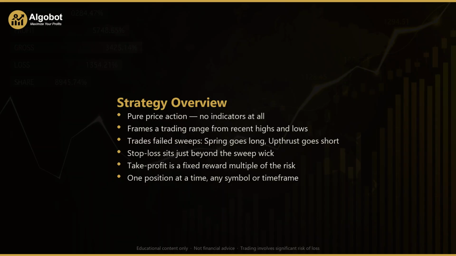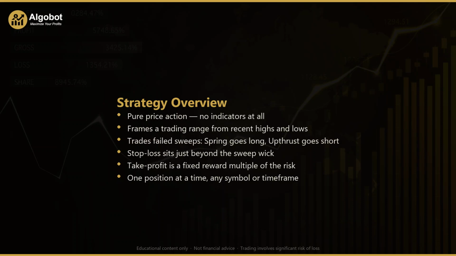First, it frames a trading range by scanning a recent window of completed bars and recording the highest high and the lowest low. That range becomes the battlefield, the area where buyers and sellers are fighting it out. Then it waits for a very specific kind of trap. When price briefly pushes below the range low, triggering stop-loss orders and tempting breakout sellers, but then snaps back inside the range before the bar closes, that failed breakdown is called a spring. It signals that selling pressure was absorbed, and the strategy prepares to go long. The mirror image, where price pokes above the range high and then closes back inside, is called an upthrust, and it prepares the strategy to go short.